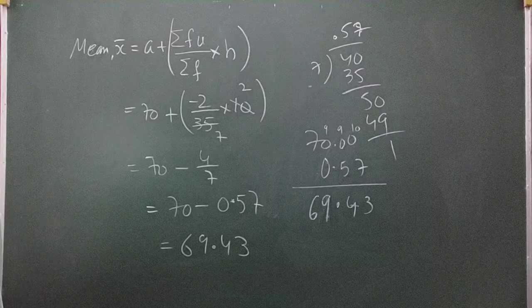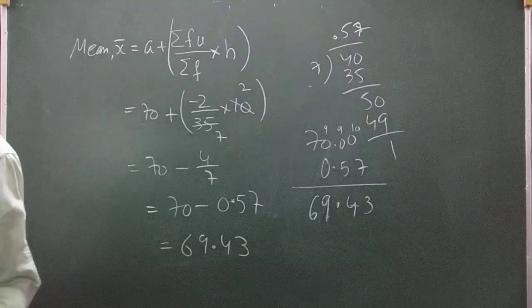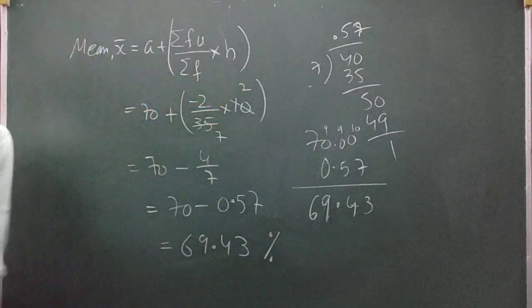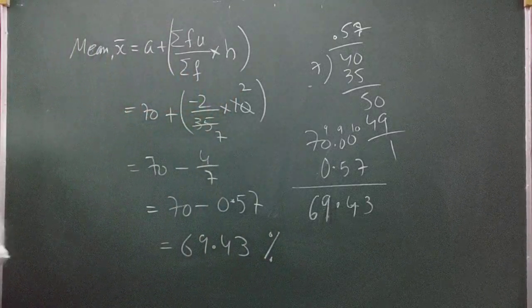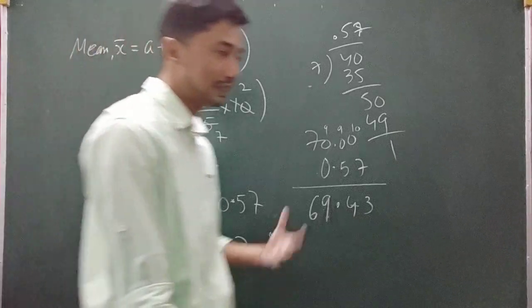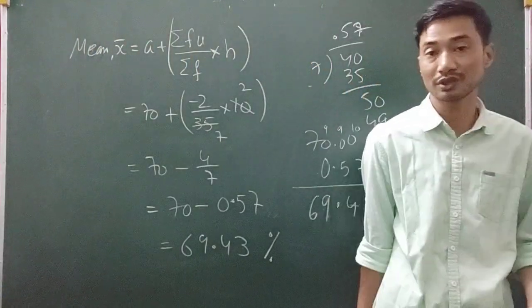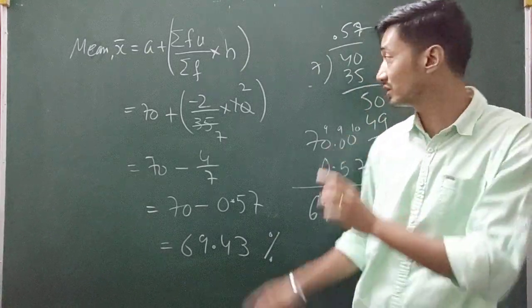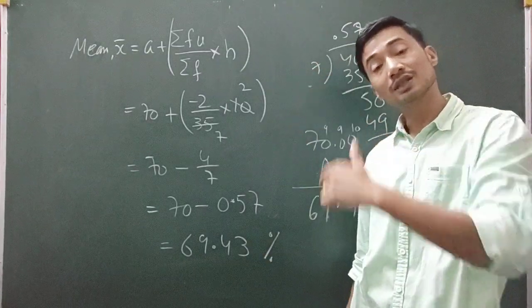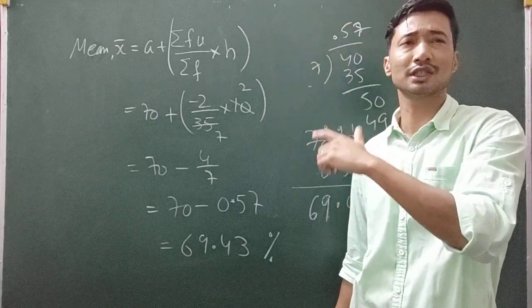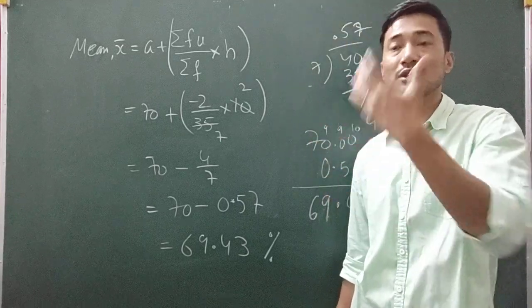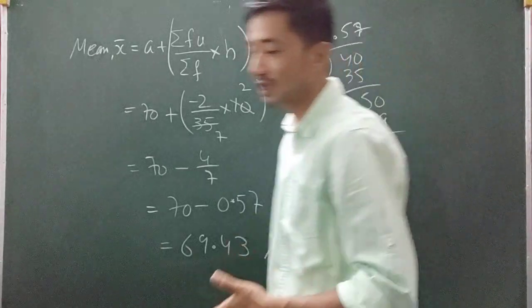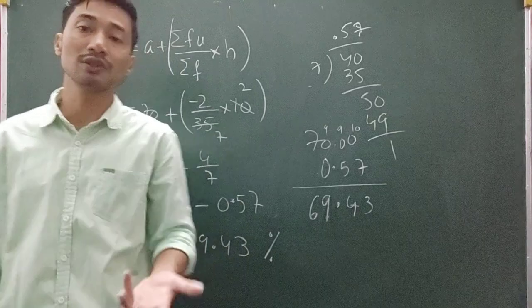What was the mean all about in this particular question, number 9? 69.43. It was about percentage, literacy rate in percentage. So 69.43 percent. So that's basically the step deviation method. Definitely this is much easier to solve, simply because the calculation is smaller. When we multiply, because of this u, we get small values, -1, -2. Otherwise, assumed mean with respect to the class mark, the deviation used to be large. So this is much easier. You practice, definitely you are going to enjoy this.